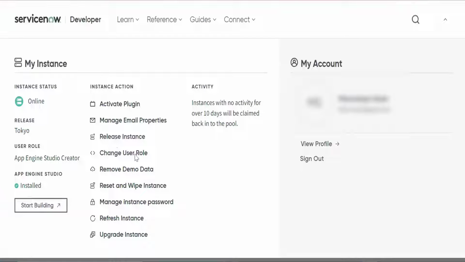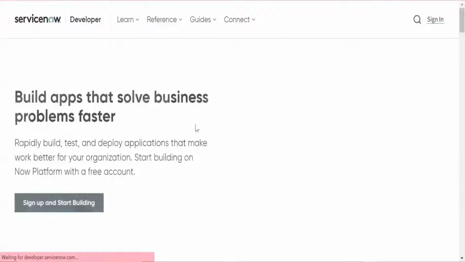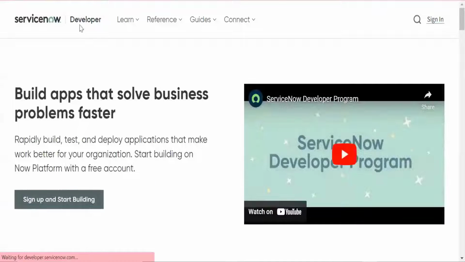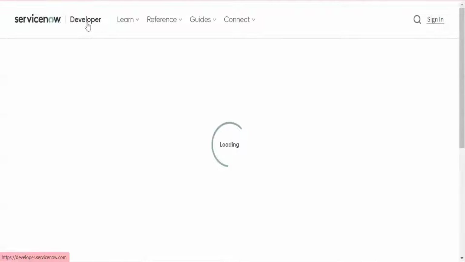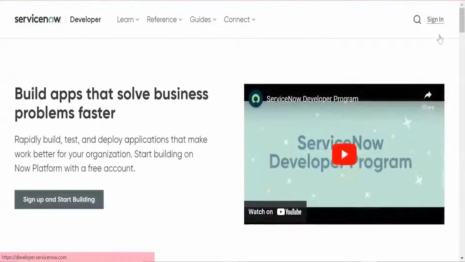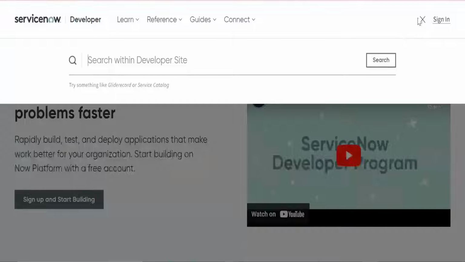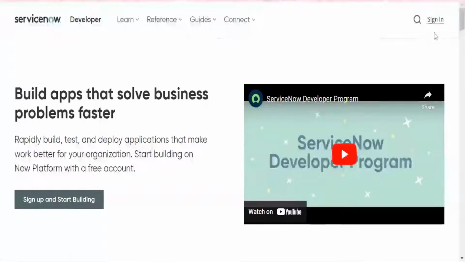Looks correct, but I don't know why I got that instance. Let me sign out from here. Okay, so it's now developer. That's the instance.